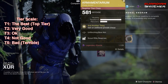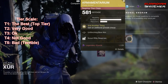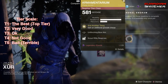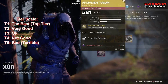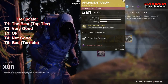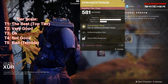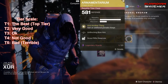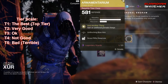If you are using any subclass other than the Striker, I do like using the Armamentarium. The reason I don't recommend it with the Striker is because the top tree of the Striker class already allows you to have two grenades, and it does not stack with the Armamentarium — so you're only allowed a maximum of two grenades. You can still use it on the Striker with one of the other two subclass trees, and the middle tree would probably be the better option. I'm going to give this a Tier 2.5 in PvP and probably just a Tier 2 in PvE.